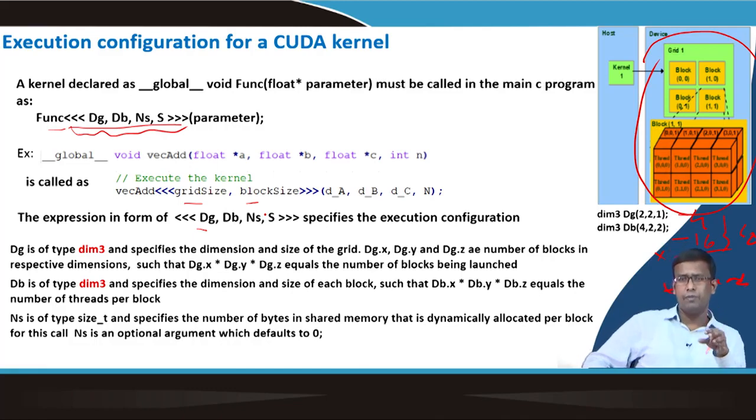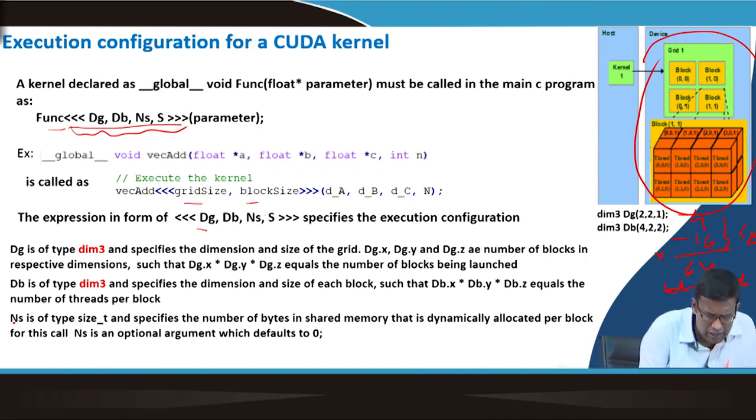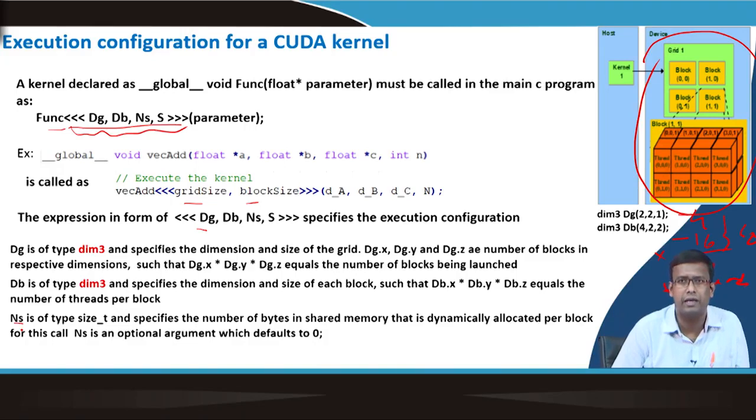This shared memory is the on-chip memory, a memory which is shared by the cores present on a streaming multiprocessor. So, when a block is active on a particular streaming multiprocessor, it can utilize some of the on-chip memory, which is of very fast access. We'll look into shared memory programming later. So, Ns tells the size of the shared memory in bytes that the programmer can specify. If nothing is specified, as in this case where only Dg and Db are specified, Ns is taken to be 0. There are no shared memory variables that can be declared here.